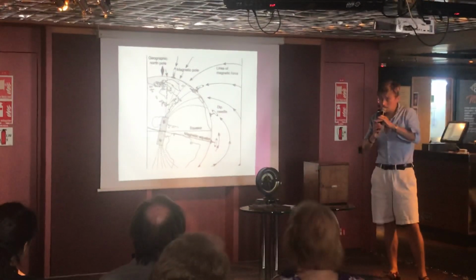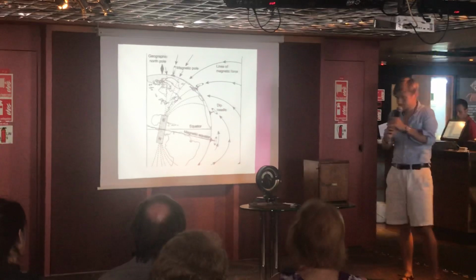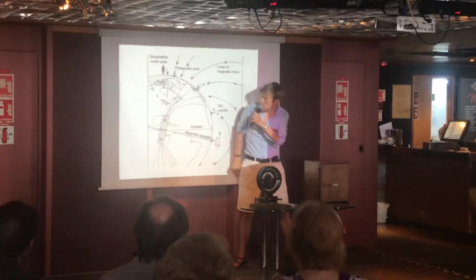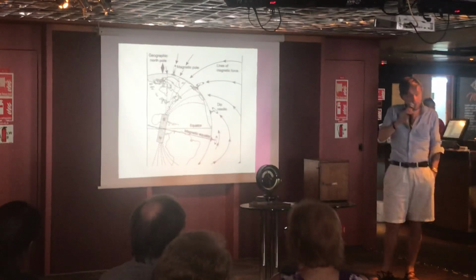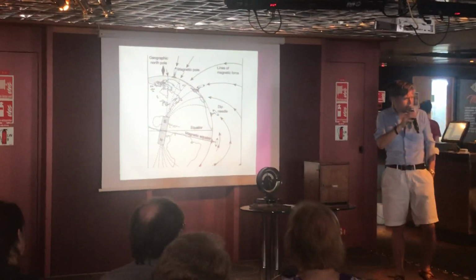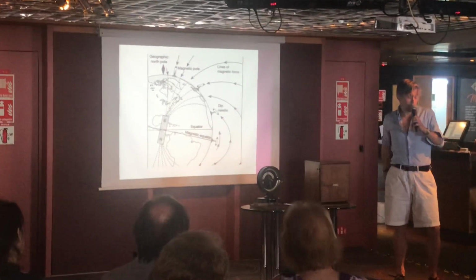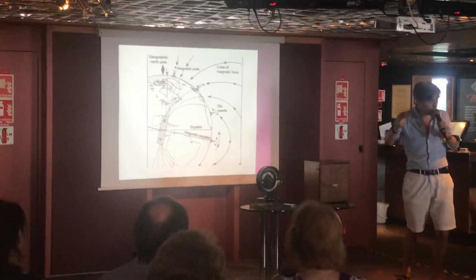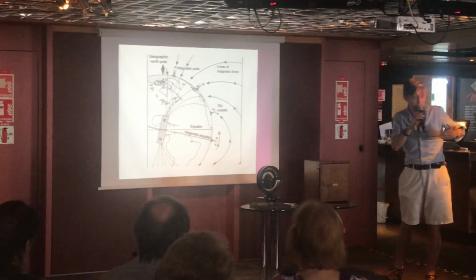In 1829, an expedition, again under the command of Captain John Ross, sailed in search of the magnetic North Pole. They sailed up towards this region up here of Canada, and they got stuck in the ice. His nephew, James Clark Ross, went off on sledges with a dipping needle, an earlier version of one of these that I'll talk about later on, and he reached, I believe, about 89 degrees north. Of course, 90 would mean that he'd reached the North Pole. Despite the fact that the expedition got stuck in the ice and the crews were only saved by a passing whale ship, they almost all died. They did manage to get back to London, and after comparing calculations with those taken in London, they could claim that they had actually reached the magnetic North Pole in 1831.